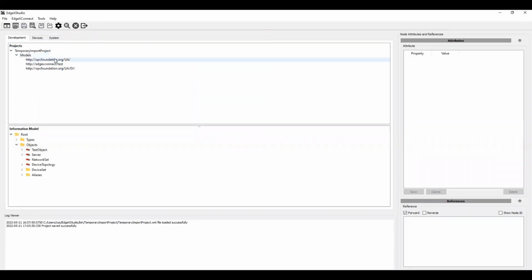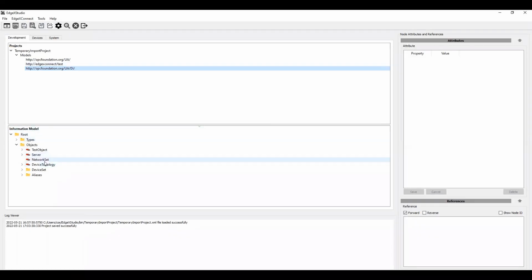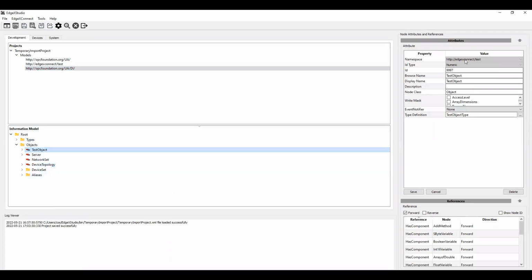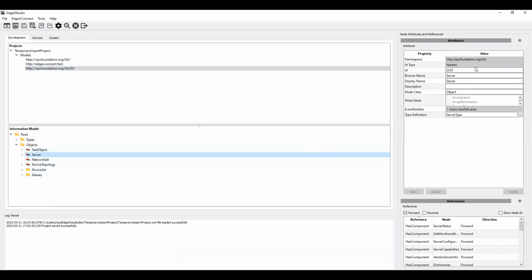When I do that, two things happen. I get a new namespace, which will include all the types defined by the DI specification, and they also define some instances like this object, the network set topology. You can see that the namespace is DI, as opposed to our test object, which is our test model, or the OPC Foundation primitives.